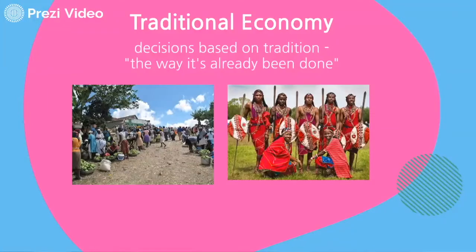We see this a lot in Africa. We see this with the Amish, for example. We see this in several parts of South America, and there are pros and there are cons to this, right? You know, the pro is you know what you're going to be when you grow up. You're going to be whatever your family does for a living. If your family farms, you're going to farm, okay? And there's also benefit in that you have what is needed for you and your family because you are providing it. Okay, there isn't a surplus of things. You don't have a whole lot of choices. You have what you need, and that's it.